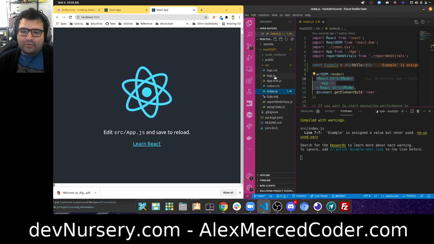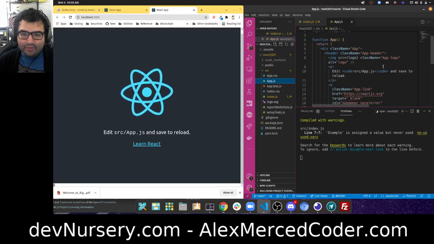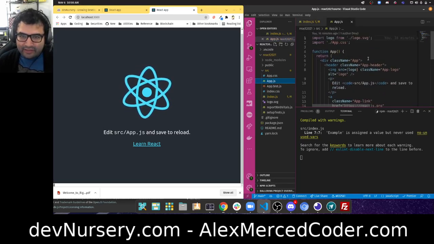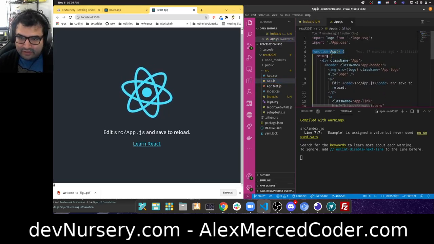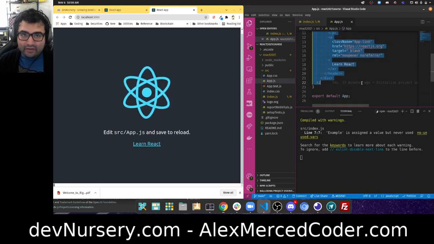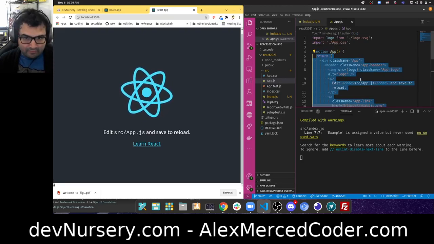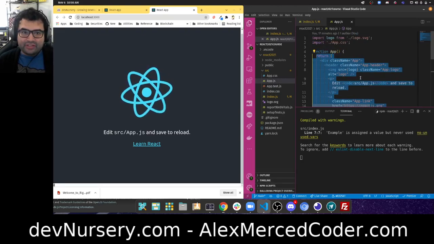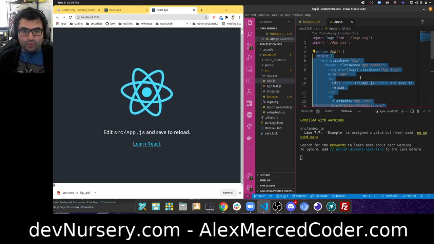That's why it's called app, because it's the whole application. So now we go to our app.js, where our app component is defined. And see, if you look at this very carefully, it's just a function, and then this function returns JSX. That's all it is. Okay, that is literally all a component is. So you just think of the building blocks that are part of your website, and you just build them out as different components.